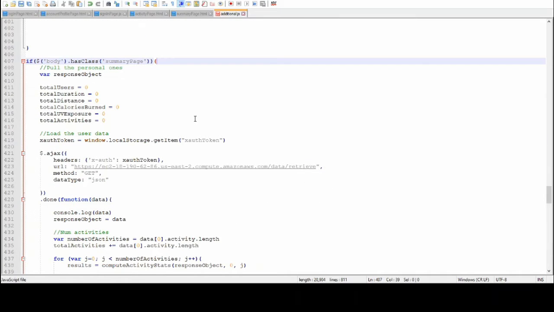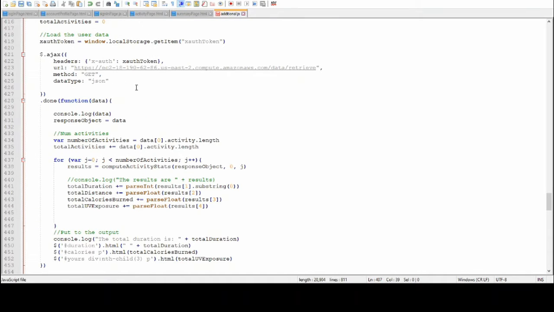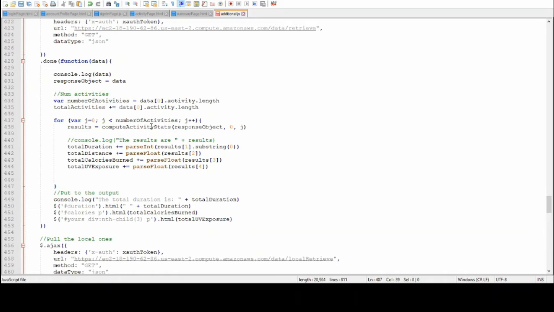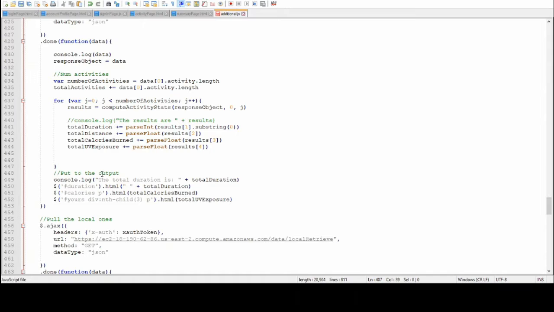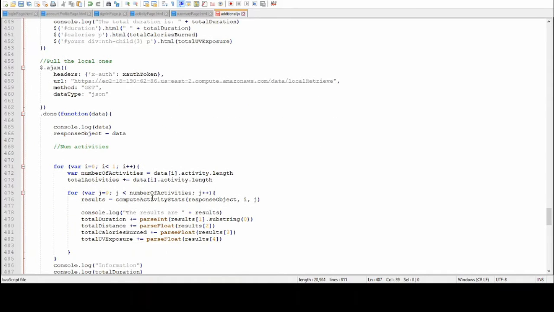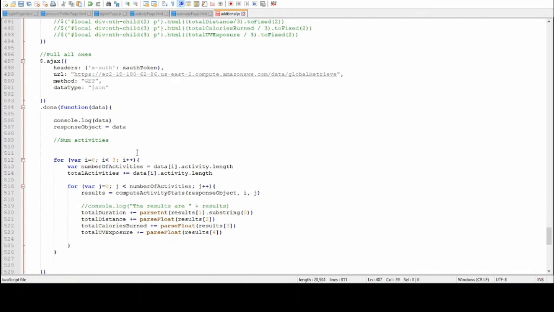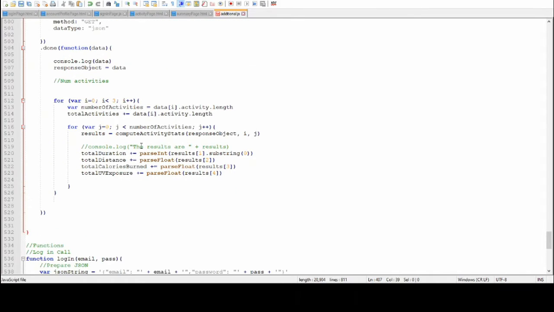Next, we have the JavaScript concerning the summary page. The summary page was mostly just a couple wrappers for calls to the server and then inputting the data back into the web page. So here we have the call for the local data. It grabs it, processes it with the compute activity stats, sums it to keep a running sum, and then outputs it to the screen. The local ones are much the same. It takes a local retrieve call, processes it with the compute activity stats, and then logs it into the screen. Finally, there's the global retrieve, which takes the global data, follows the same process, computes it, and logs it in.